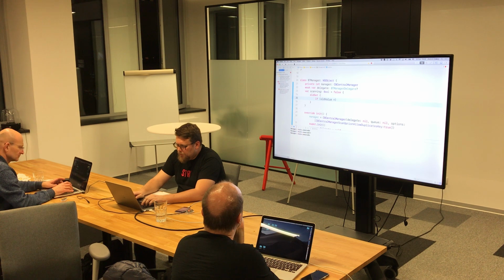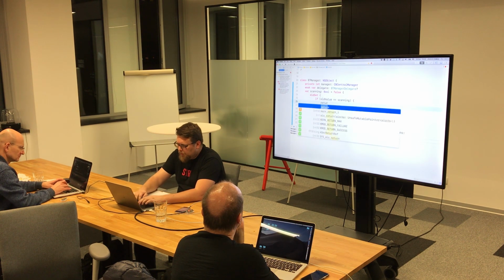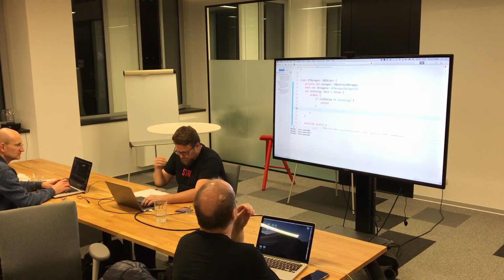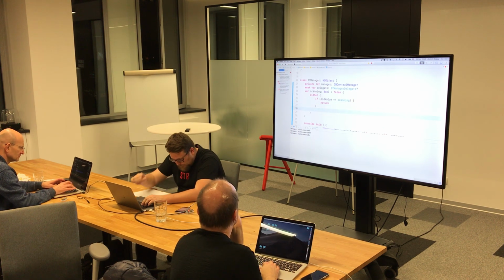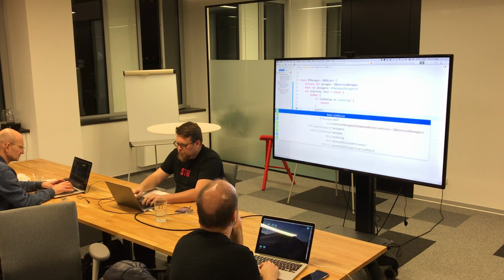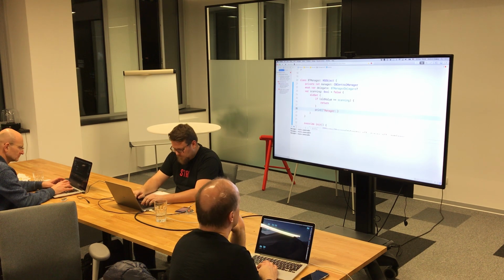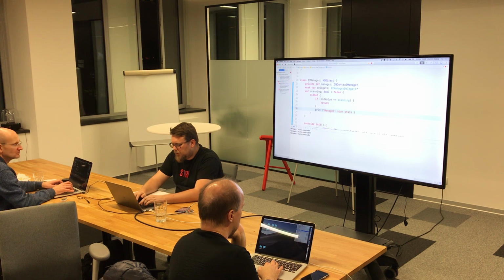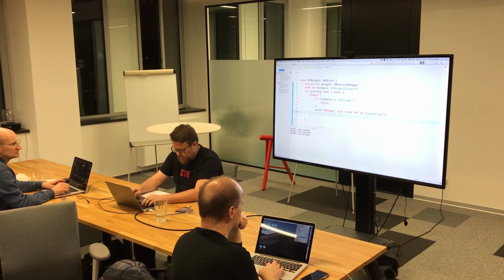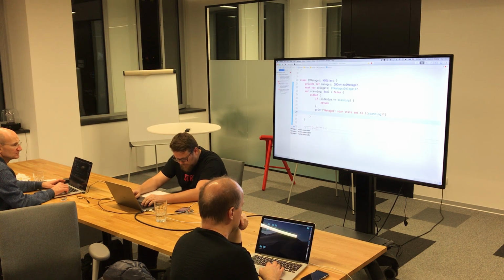So if the value hasn't changed, we can return safely because nothing happened. I'll just put some debug log here, "Scan state set to" scanning, like this, so we know what is happening.